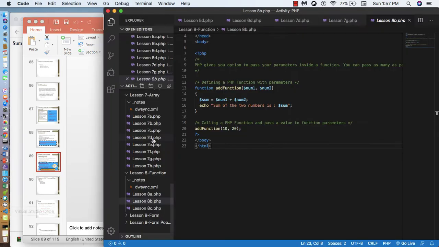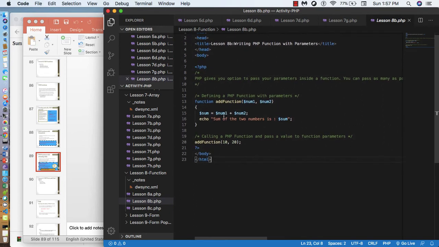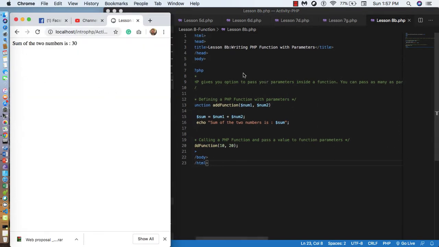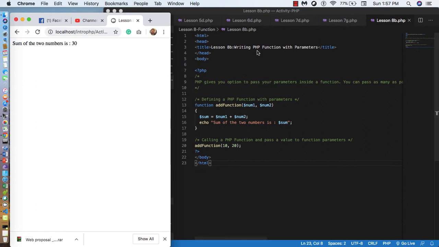If you're looking at the source code, we have here lesson 8b, and if you're looking at the outcome of lesson 8b, you see writing function with parameters. We have here the add function, number 1, number 2. Looking into 8b, the same code and the outcome, you can see it will give you the sum of two numbers is 30.